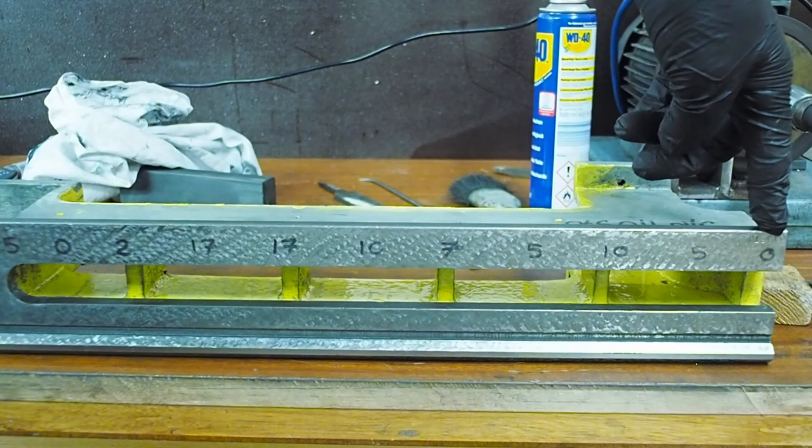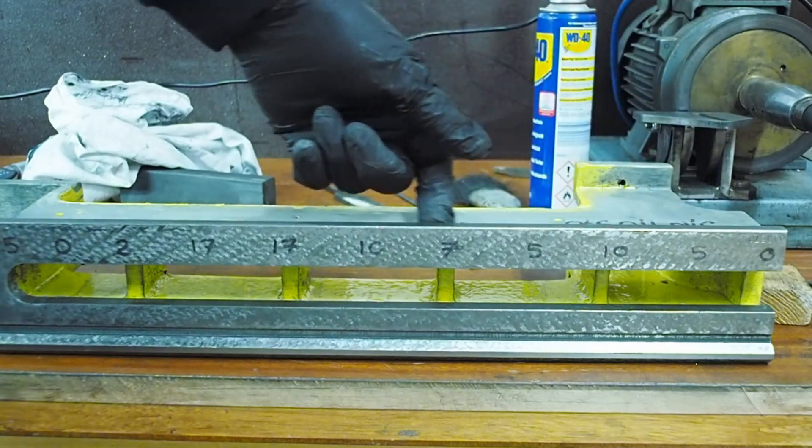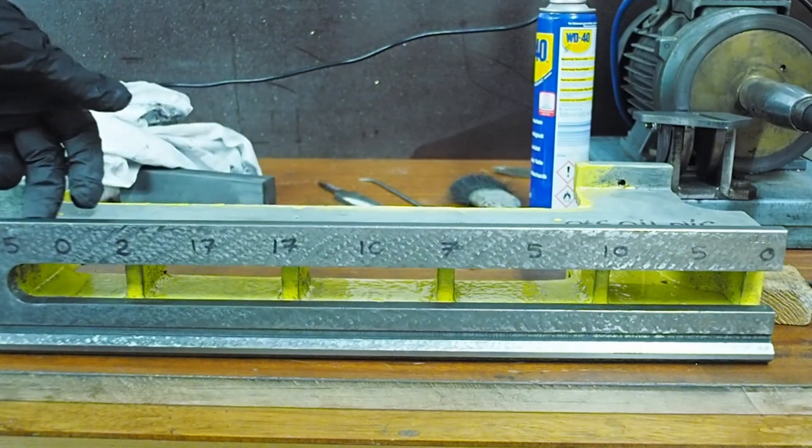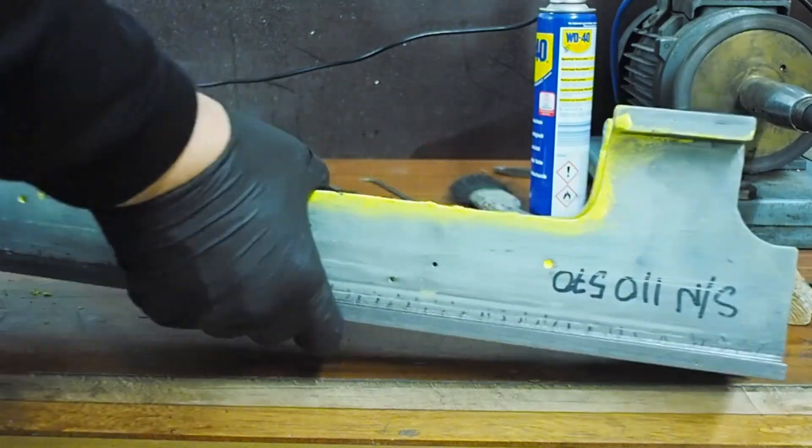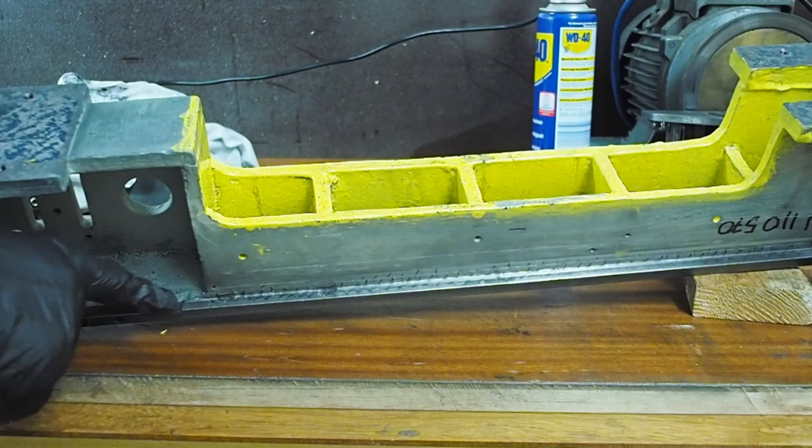So, with a zero at the tailstock end, we go up to a hump about here, drops down a little. There's another quite a large hump in this area, then it drops down and drops right off as we get towards the headstock. Which is due to this big casting defect in here.